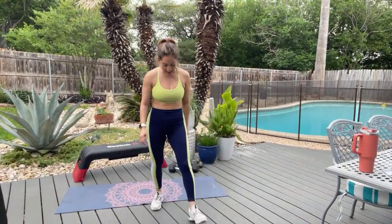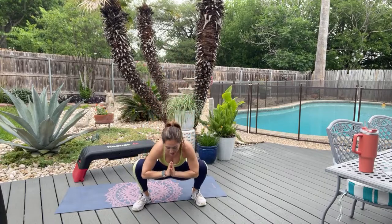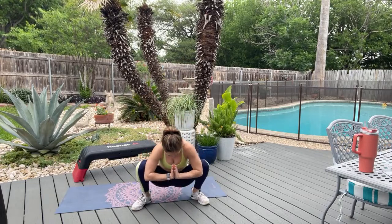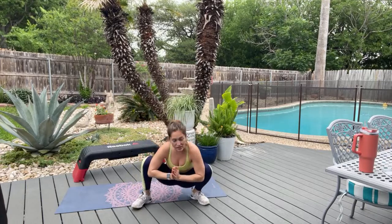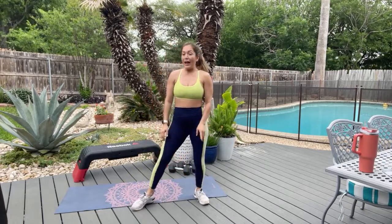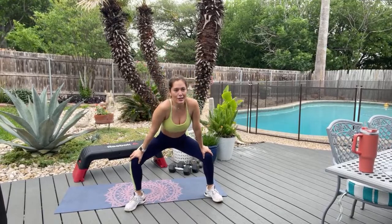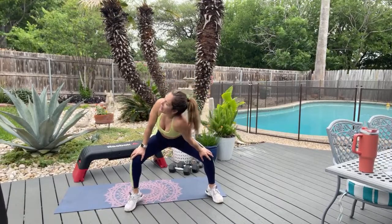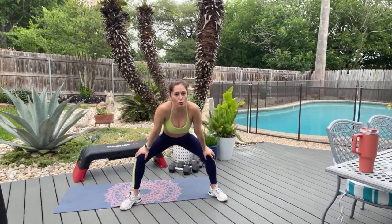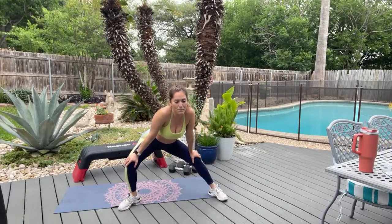Good morning. All right, we're gonna go into a yogi squat, wide stance. Hands together, we come all the way down. Elbows in between your knees, we rock from side to side. The idea here is we want to get that knee mobility, ankle mobility, hip mobility, right? If this is too difficult for you, I get it. You're gonna come here on your mat, shoulder width apart, come down. You're gonna put your hands on your knees and I want you to turn side to side. Start there, and then I want you to rock. So rock those knees, rock those ankles, rock those hips, yeah?